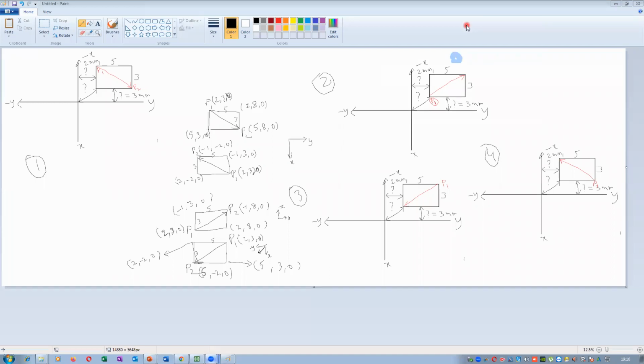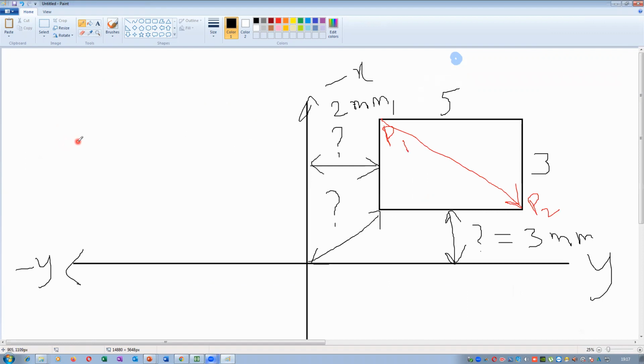Now we will see all 4 cases in which we will see the point coordinates P1, P2. P1 is the point where we are starting the design by fixing a point, and P2 is the point to which we are navigating to form a rectangle. So if you navigate in the specified directions, then the rectangle will be completely formed. So now we will take case 1. Let us take this case 1.